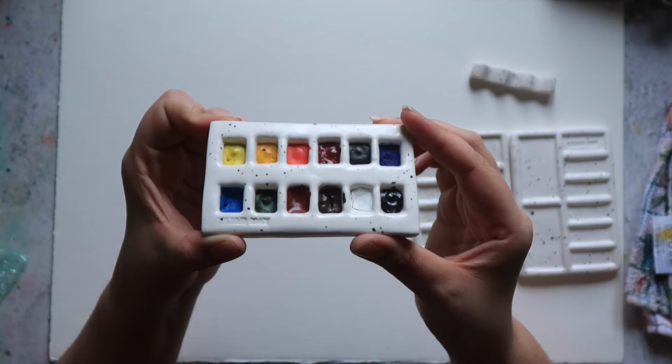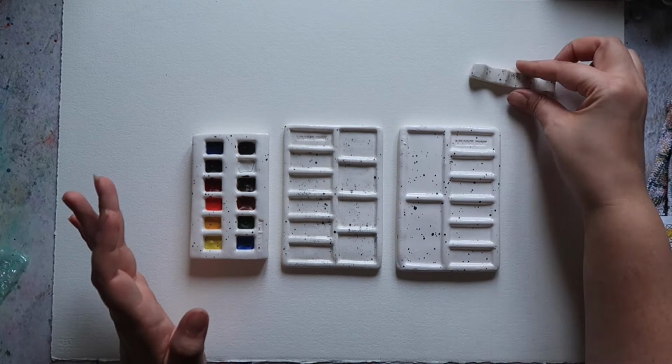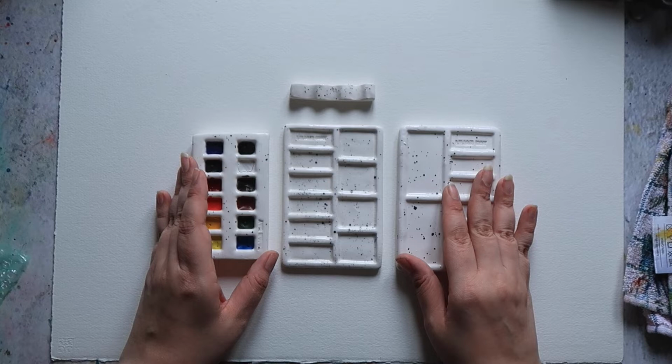And so the whole set, which was actually only supposed to be these three items, was on sale for £30 for the three together, which is an incredible price. And then they also threw in the brush stand, brush rest as a bonus, which I think is incredibly generous of them and completely unnecessary, but greatly appreciated.